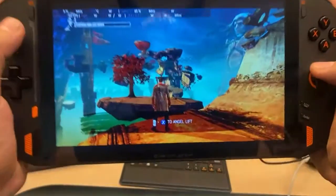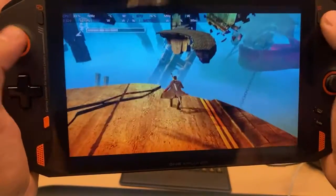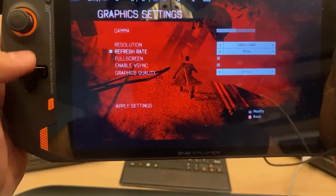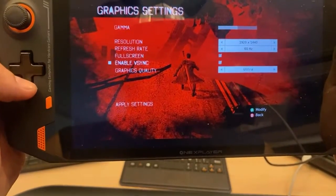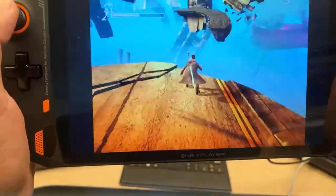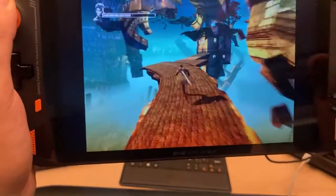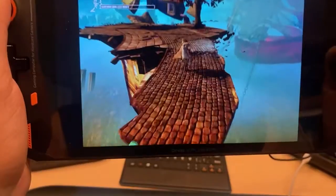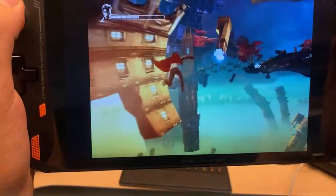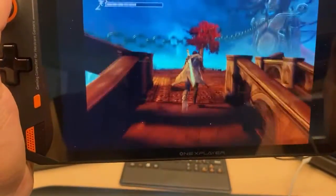Rift S. I gotta get an Oculus Rift. Ah, hold on. Was it this one? All right, there. That was about to die. So 1080p handles it, no problem. 1440p. Why not? Let's try that. 60 frames still. Wow. It's not even an issue for this. We're playing at 1440p. Devil May Cry. I forgot which edition this is, but 1440p, guys.